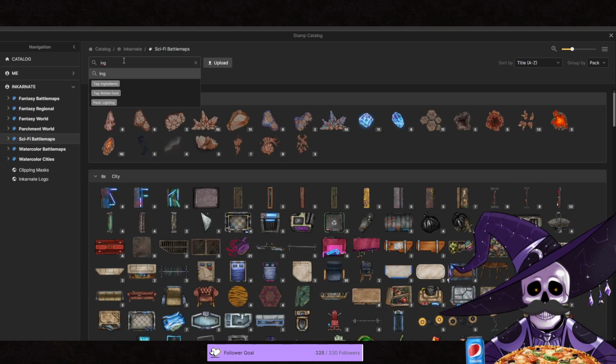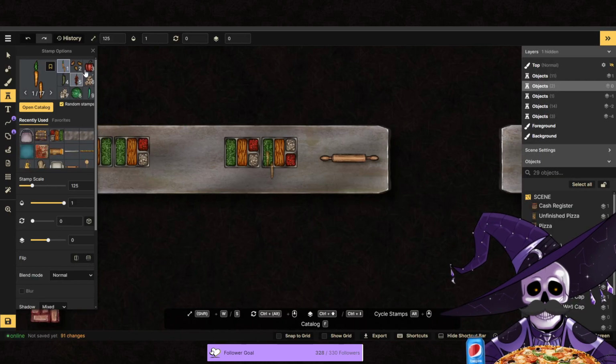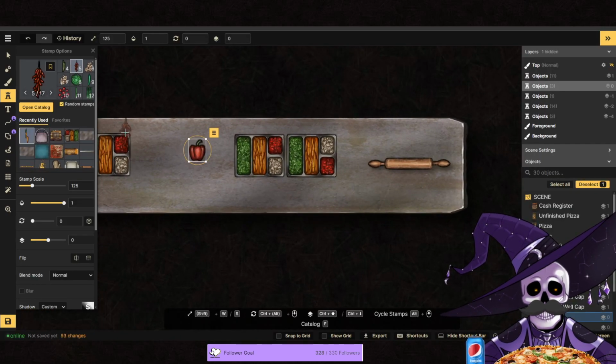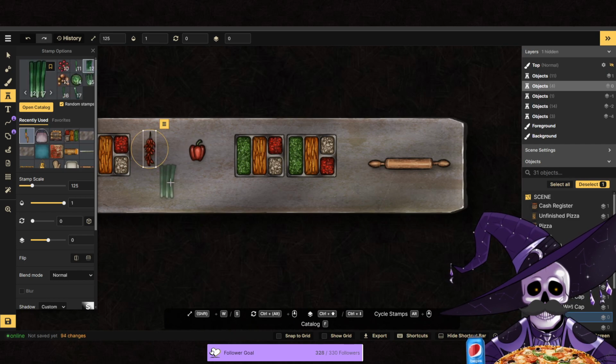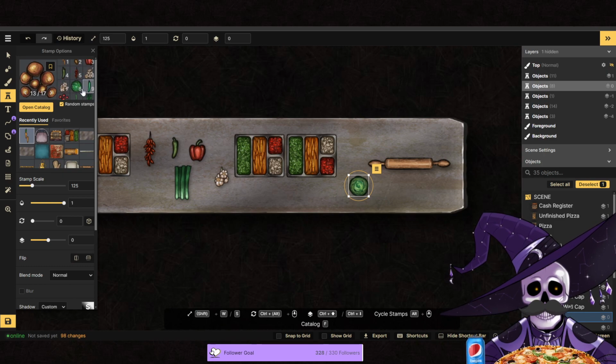I do think there's more than just what we were seeing there, though. I think within the ingredients thing, hell yeah. Okay, here we go. Now we're talking. Okay, now we're talking. Let's go. Garlic. Hell yeah. Some jalapeno. Beans. Want some lettuce on your pizza? Lettuce, cabbage.